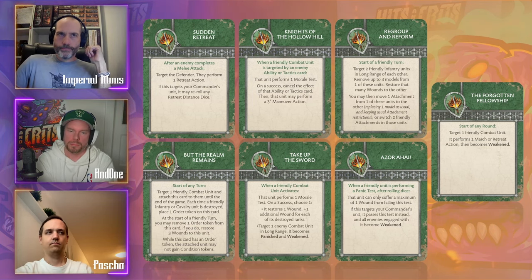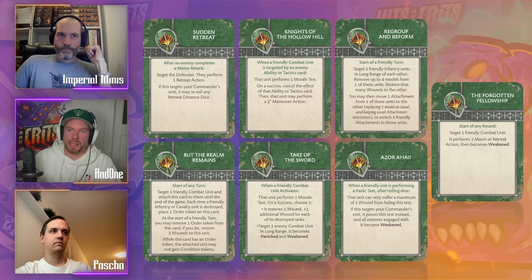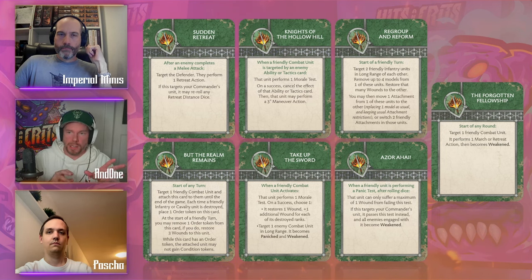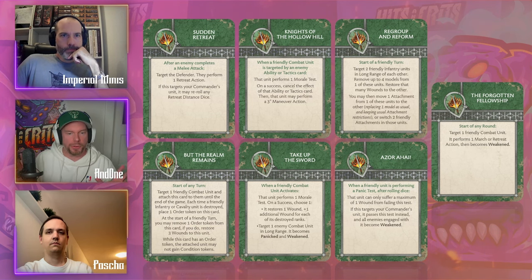Yeah, true. Is there any other card you want to focus on? Like maybe Knights of the Hollow Hill? Because these are cards that are just for the Brotherhood, while Sudden Retreat and Regroupment and Form is basically a universal thing we have out there.